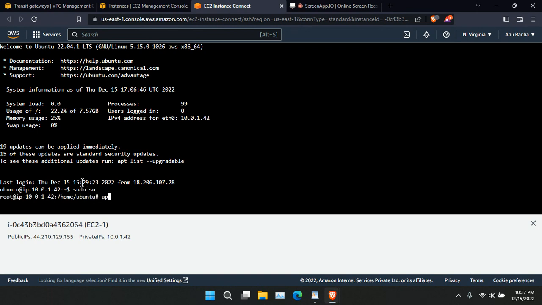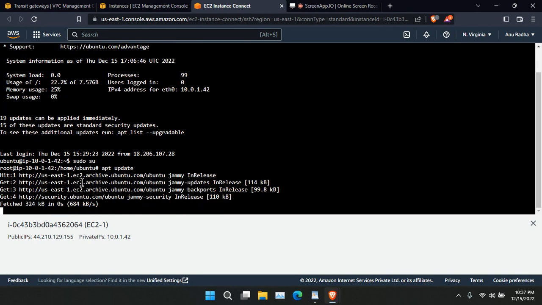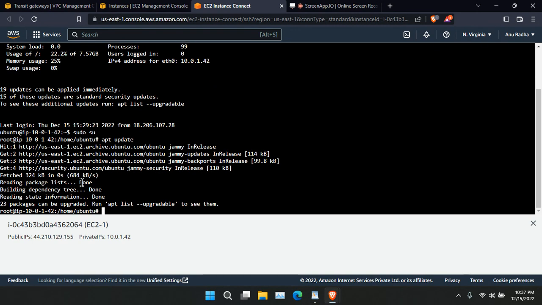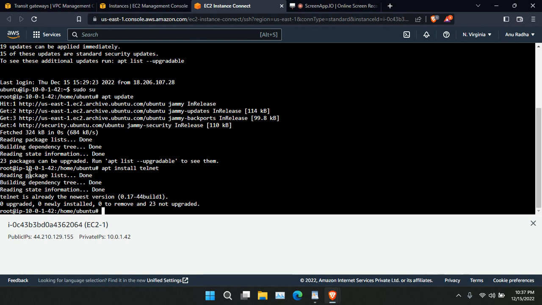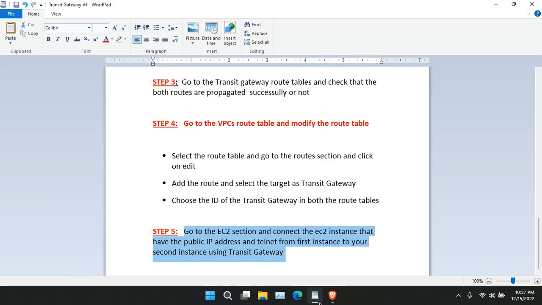I'm going to update my EC2 with the command apt update. Now I'm going to install telnet on my EC2. Okay, telnet is installed successfully. Now we will telnet from the first instance to our second instance using the transit gateway.